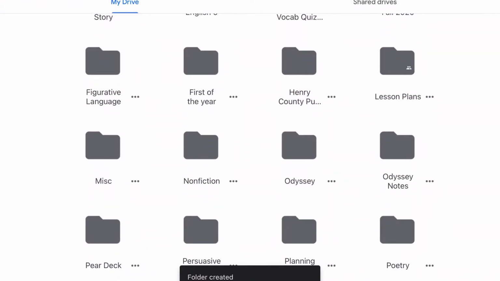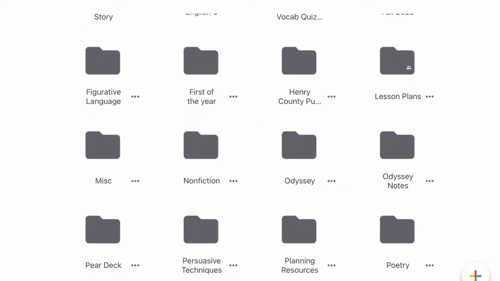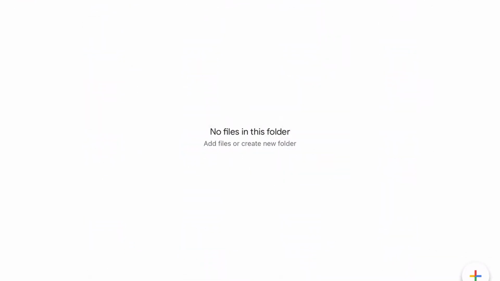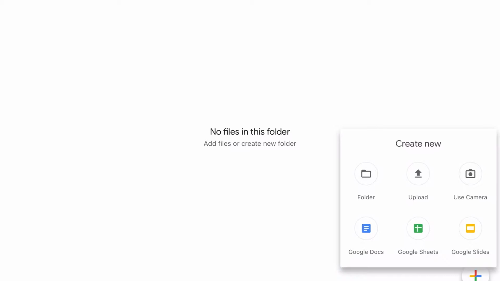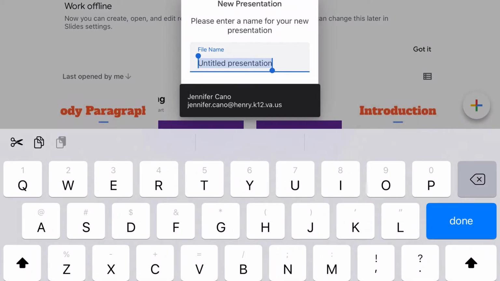So you can see here it's created. I'm going to click on it. And of course here, you can move it around, delete it, whatever you need to, because I held it down. But I'm just going to do a quick click. So there aren't any items in the folder so far. Say I wanted you to make a Google slide show about a Greek god. What you can do is go within this folder and click on Google Slides, and it'll automatically have that slideshow within that folder.